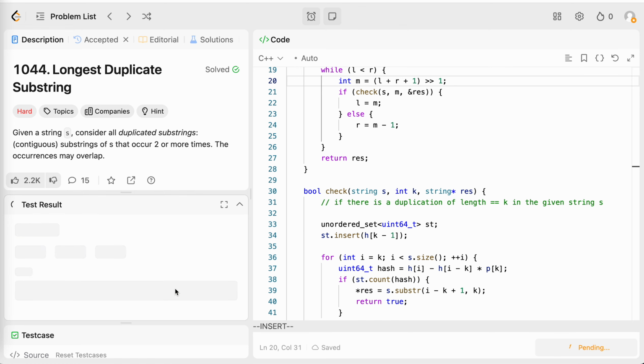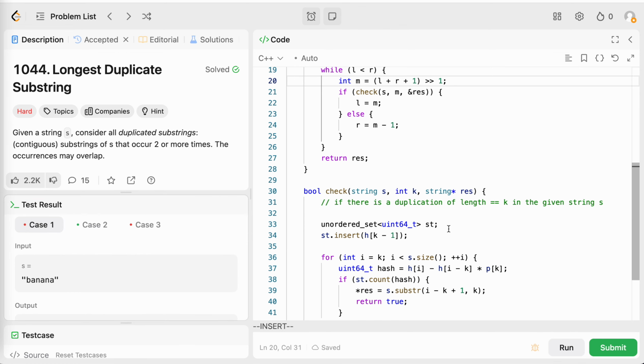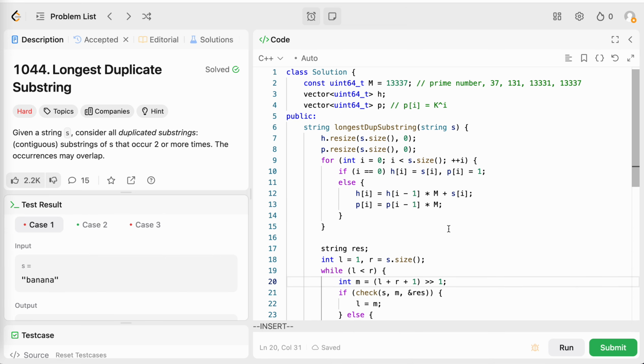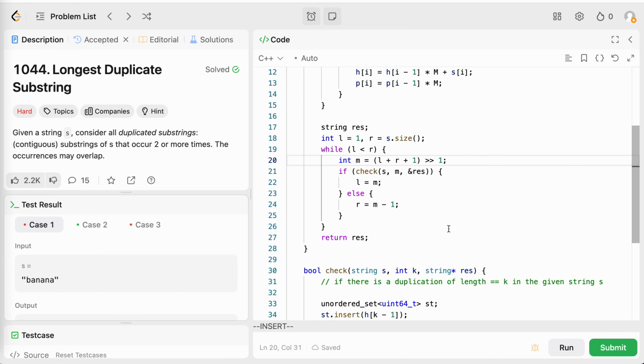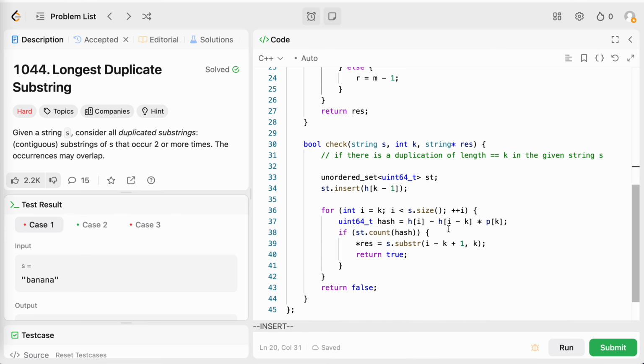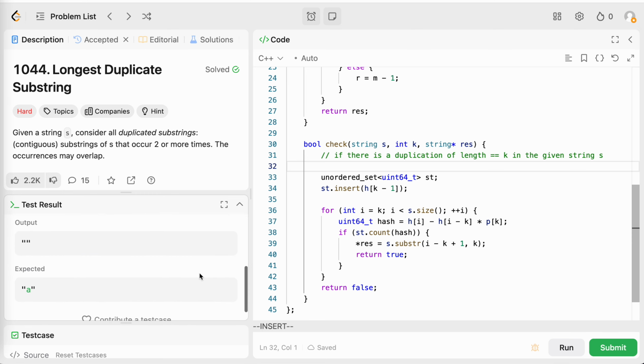And let's try again. So the answer is not correct, right? There's no output. Let's see what the problem is.